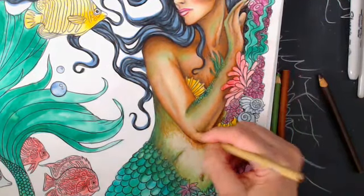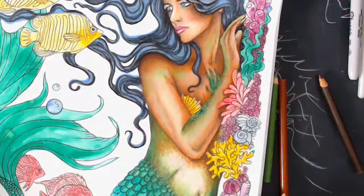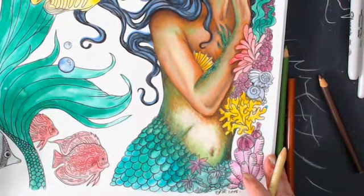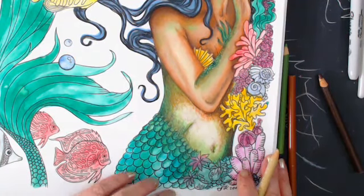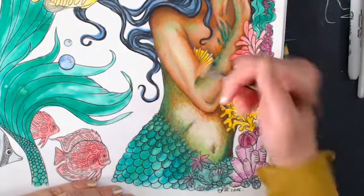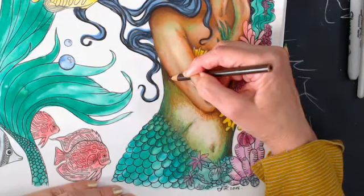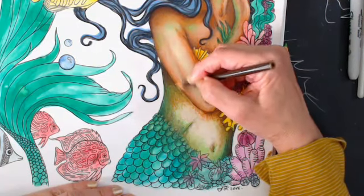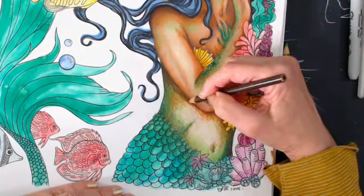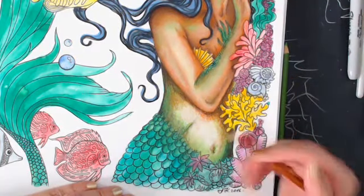Okay, I think I'll stop on her arm there. All right, let's finish up her stomach and her scales. Thanks, Pat, and good morning, by the way. Okay, I'm going to get some dark brown shadow right up in here. And back with the sienna.